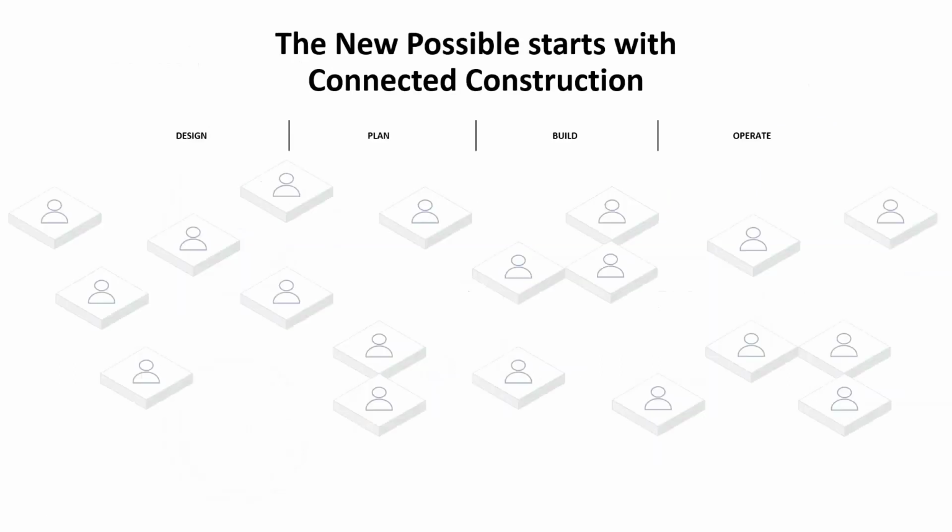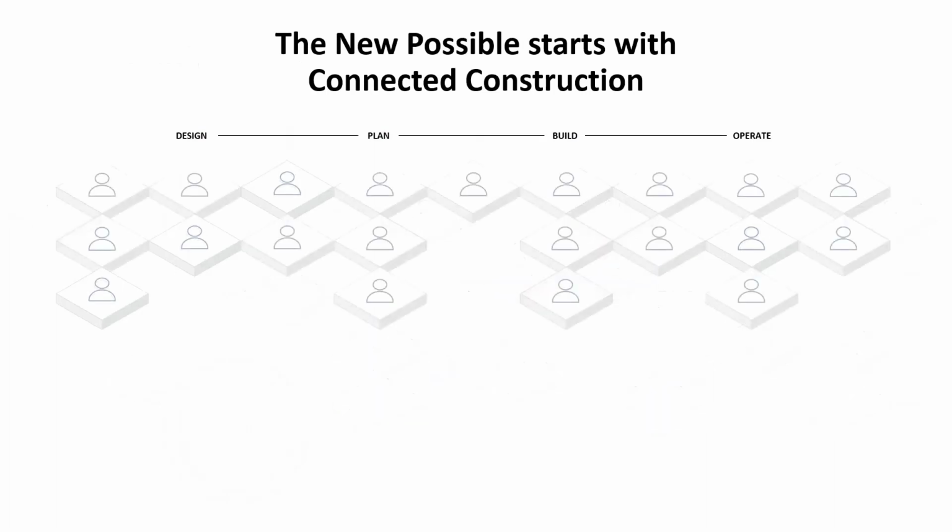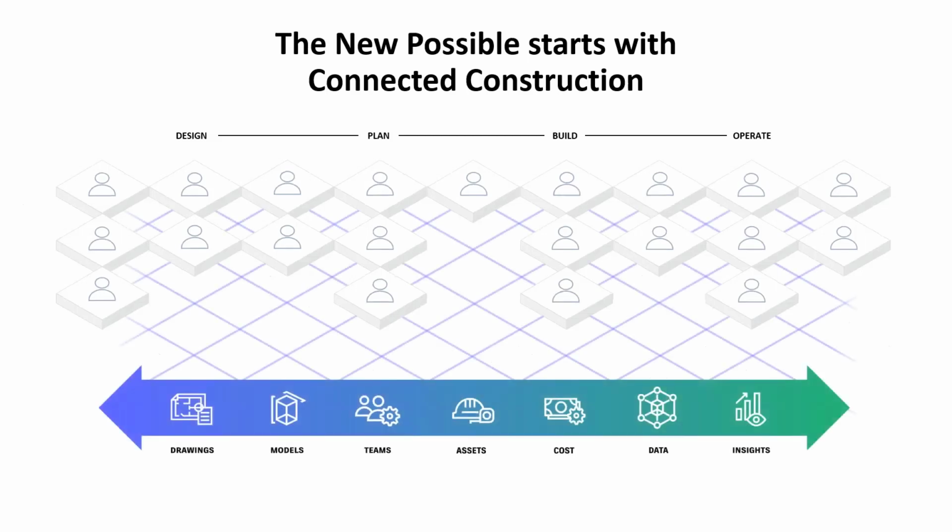Let's take a quick look on how Autodesk Construction Cloud connects teams, workflows, and data. First, we are bringing teams and team members together, enabling easier collaboration from a single source of truth. Whether in the office or on the job site, everyone collaborates through connected devices. All of this is only possible through a strong, connected foundation. With Autodesk Construction Cloud, shared data allows assertive decision-making and enables predictive insights.